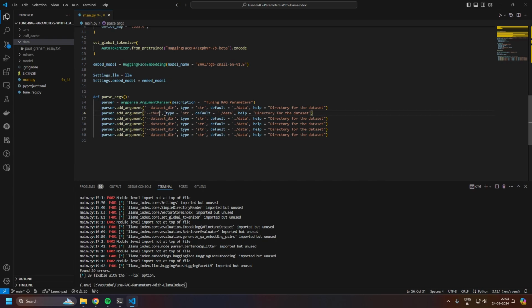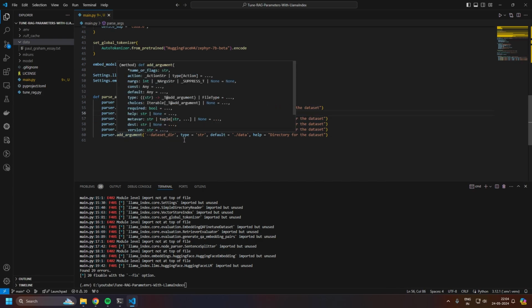So the second bit will be for your chunk size, and your chunk size will be of type int. Okay, I think I made a mistake here. I think this should not be enclosed within quotations. And your default will be 512. Let's use a chunk size of 512, and we can leave the help as just chunk size.